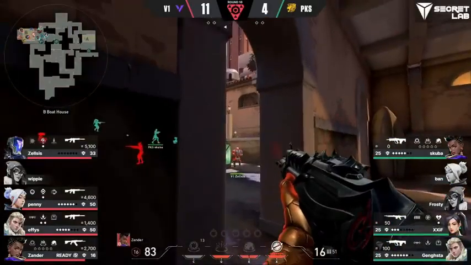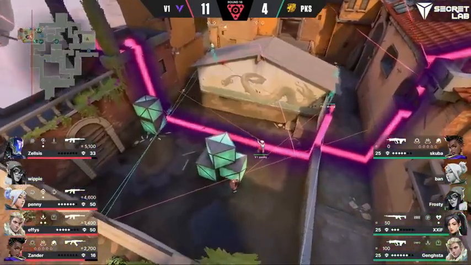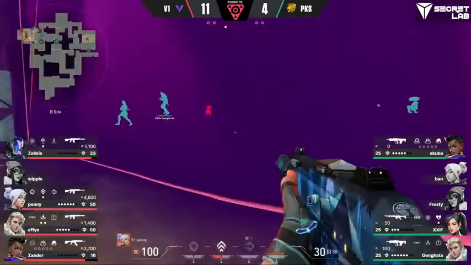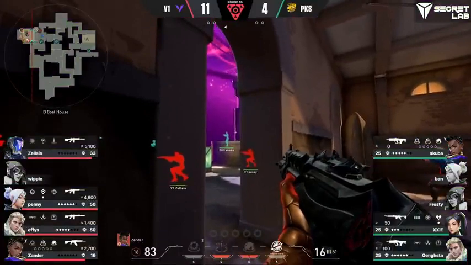It's still a 4v3 in favor of version 1. They're all anchored on back site here. There it is. Cosmic Divide comes through. Oh, I'm not sure about this one. That's an angle that you could pop in both sides at the same time. Yep.